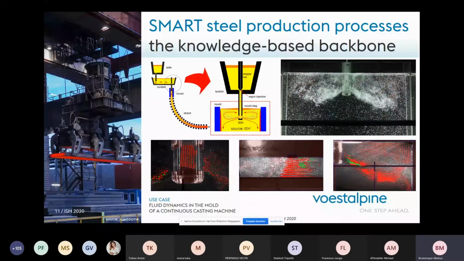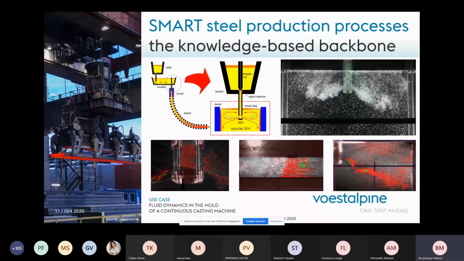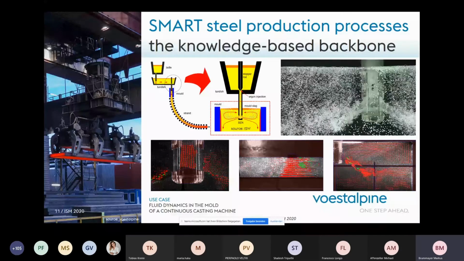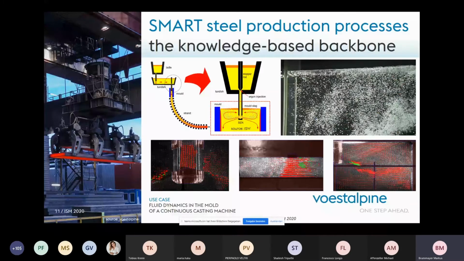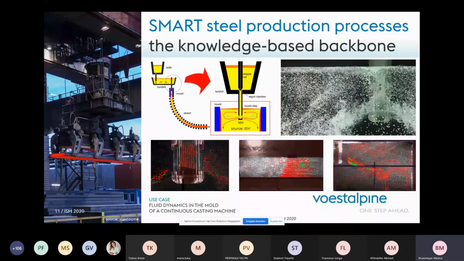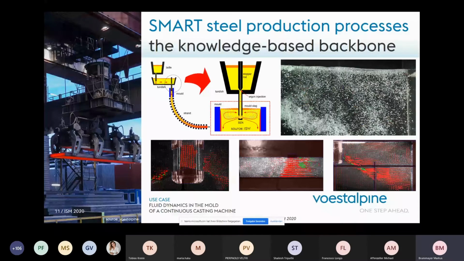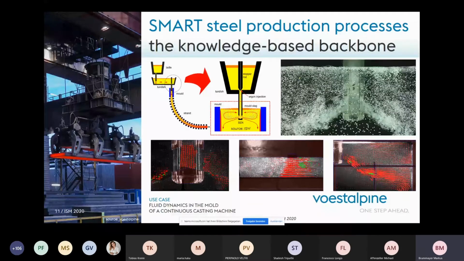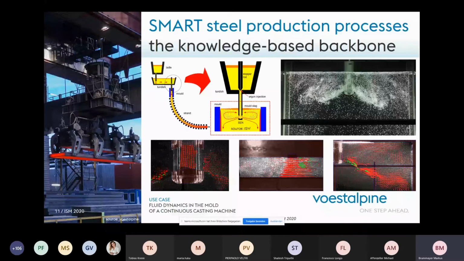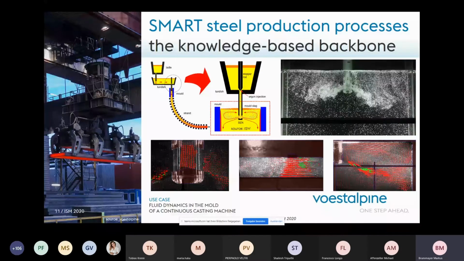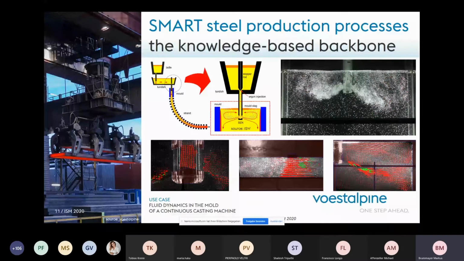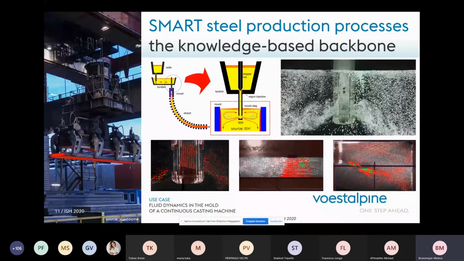So the application area of this water model is a quick visual analysis to get the first impression of new phenomena. We have a fast characterization of flow behavior because of excellent instrumentation of the mold. We can develop, of course, also new measurement methods which can be used directly on the caster. And we use these water models to verify results of numerical simulations. And we will validate, of course, these numerical simulation models, such as for turbulent flows, also with this water model. So it is a very nice first possibility to learn more about the behavior of the liquid steel in the mold.